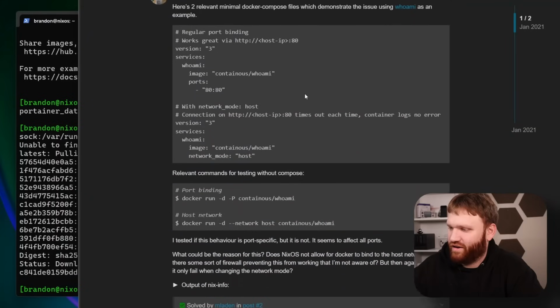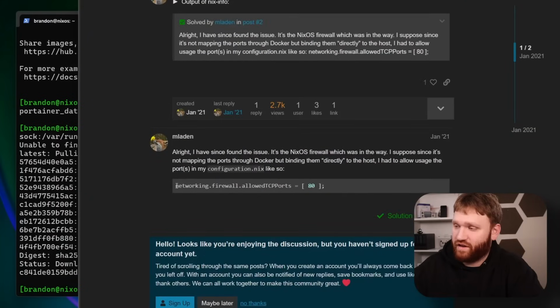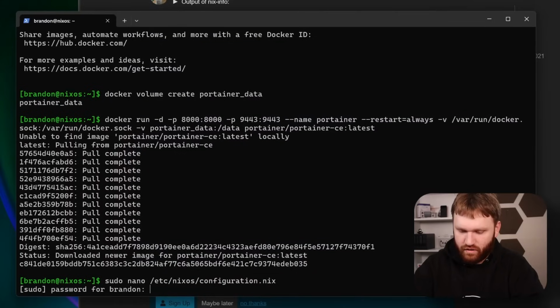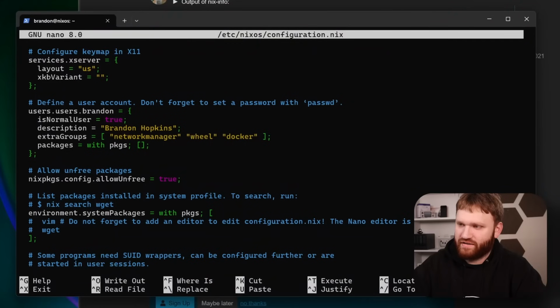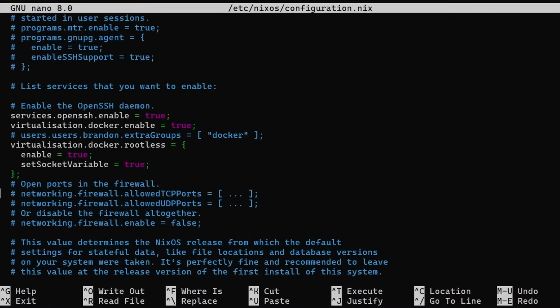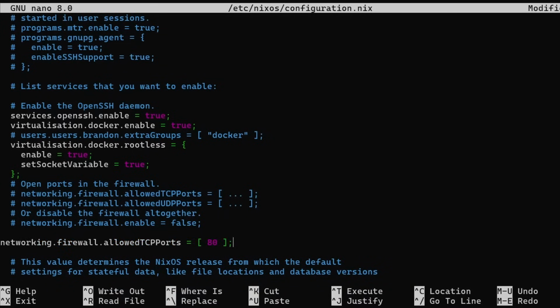All right, so here is information. Again, just another something to add to our Nix configuration. Let's go ahead and jump back in there. And for how I'm organizing it, I'm going to try to keep all of the Docker stuff together, so it's going to go in right here. Oh, here it is. Open ports in the firewall. So we have allowed ports, or disable it altogether if we wanted to. I am going to add this. And we are going to allow 9443 as well as 8080 for Portainer.